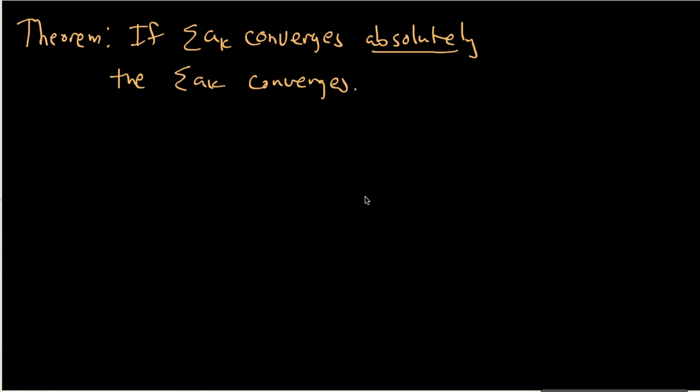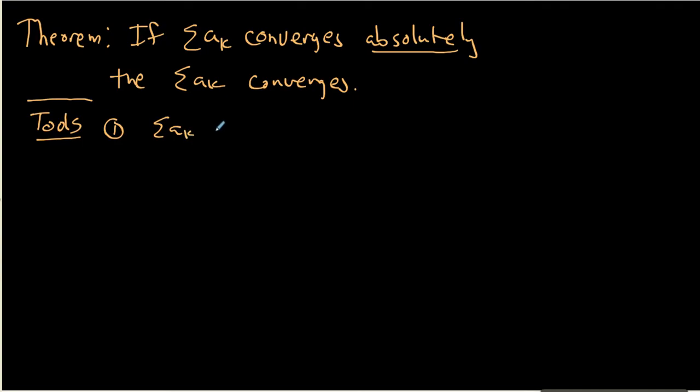In this video, we are going to look at the proof of the theorem that if a series converges absolutely, the series itself converges. Now, to get started on this particular proof, we are going to need some tools. So I kind of want to look at the tools that we need. The first thing is that we need the definition.